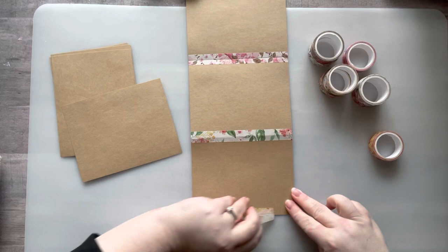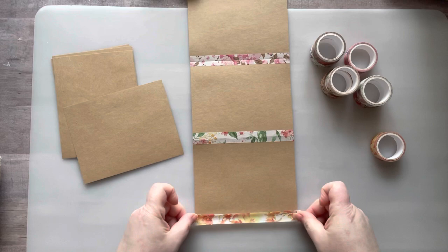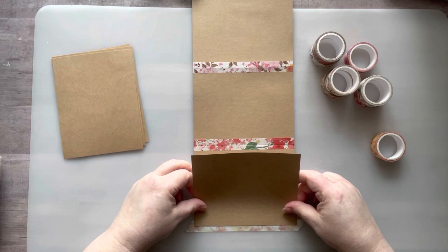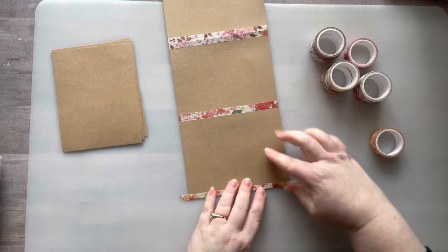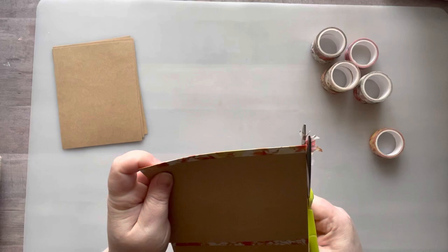Oops — my washi was up way too high on this one, it didn't give me enough to go onto the other page. Taking this whole piece off and starting over. When I originally did this, I used a cutting mat to make my lines more precise. But what I realized when collaging is that you really only see the tape a little bit in the spine — it's just a background. It didn't matter if it was perfectly straight because I collage over this edge anyway.